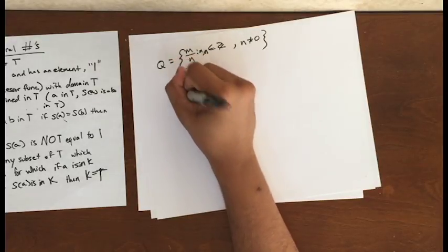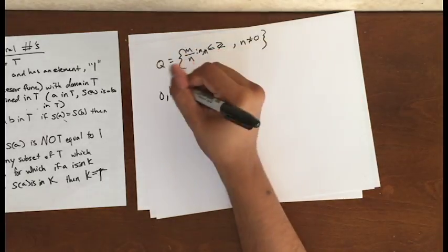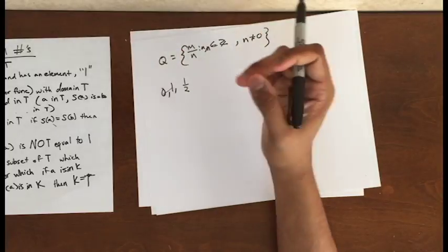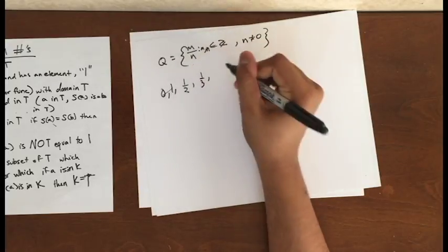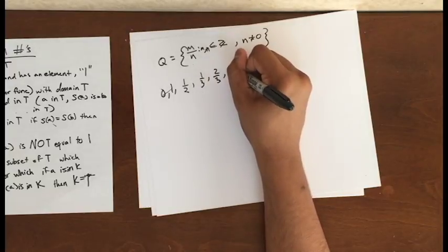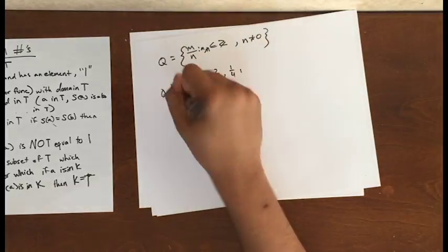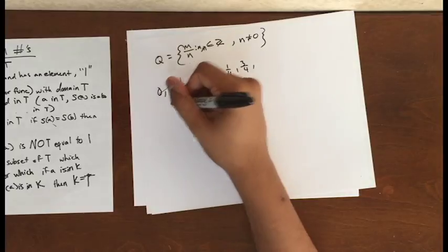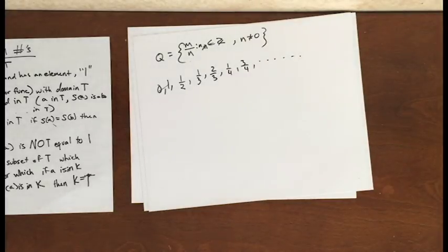So if you wanted to list them, for example, you would start with 0 really, and then you have 1. Those are your two bases, whole numbers and natural numbers. Then you go to 1 over 2. Then 1 over 3, 2 over 3, 1 over 4, not 2 over 4 because that would be equivalent to 1 over 2, and then you have 3 over 4. If you see this pattern, through this you can construct every single rational number in existence, and this is an infinite series that obviously does not converge.